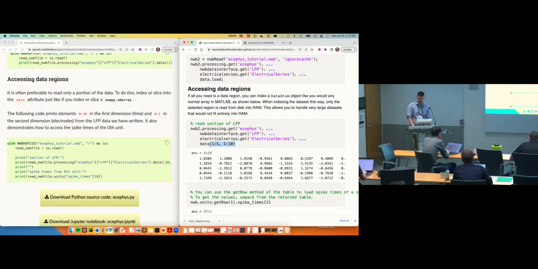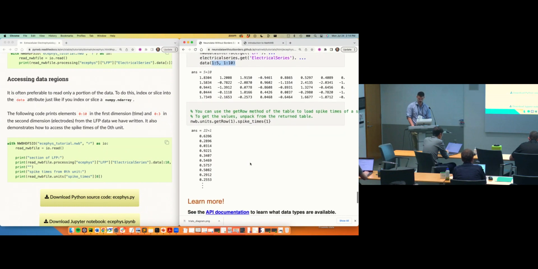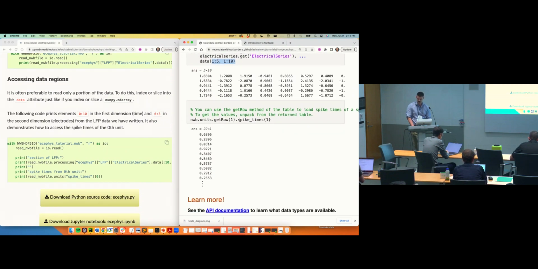And again, here you just use standard MATLAB indexing syntax. This will actually not read all of the data into memory. It will only read this region into memory. So if you have a really big data file and you call it like this, you'll only be reading this little chunk.